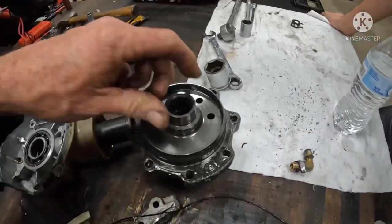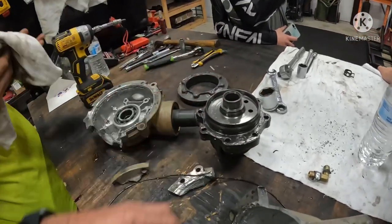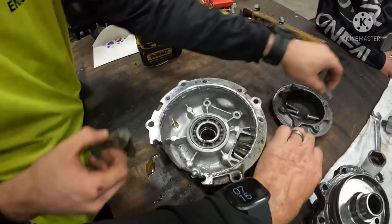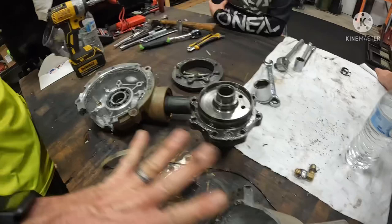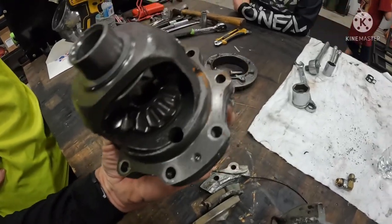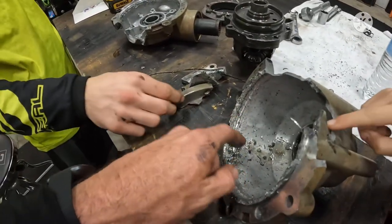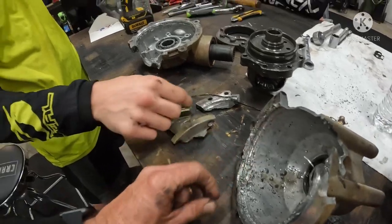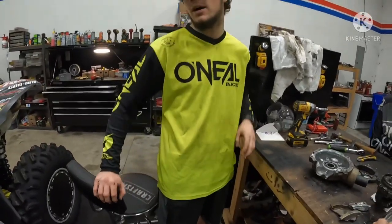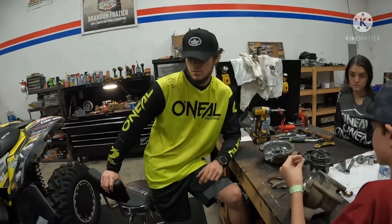The visco lock is inside here — you can take these two hex head bolts out and the visco lock is inside there. I'm going to do that on the new one. I just wanted to disassemble this one to see what happened. This complete unit is junk. Once it sheared the bolts it started spitting them out. You can see where it was rolling. Did you ever hear a noise before it happened? Probably not — but once it did, you could hear all kinds of stuff.